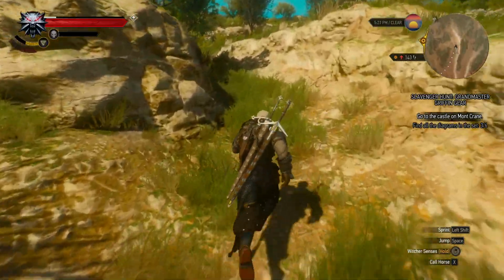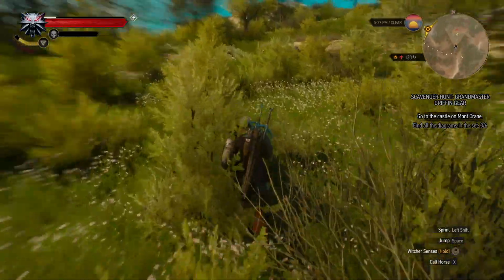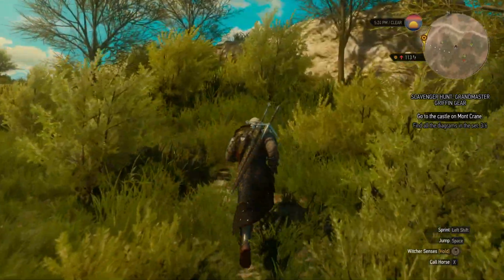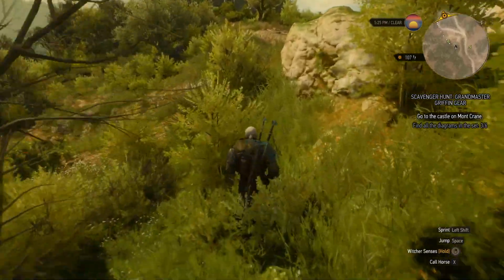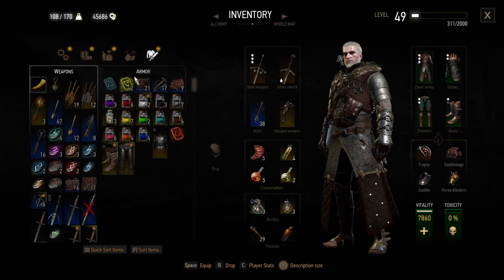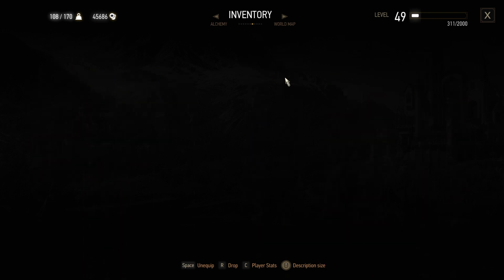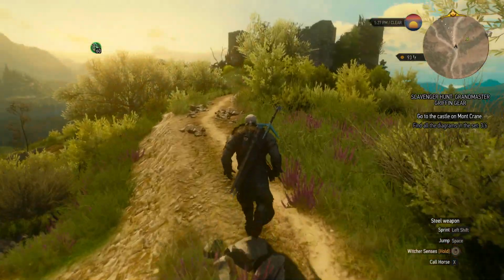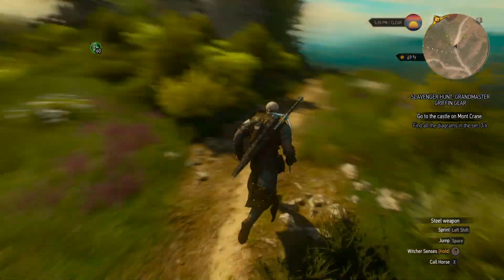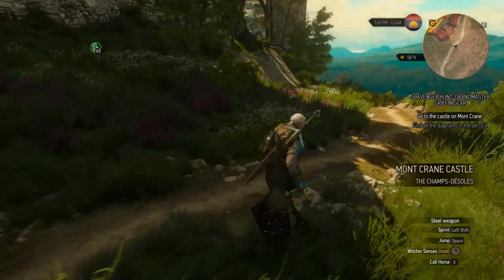Although it does seem like I've killed all the bandits at the surrounding camps, perhaps. So maybe if they get to the fire, the torch, or the signal fire for all of their, quote, friends, it won't be as bad. Okay, let's get this sorted out. Let's put on some hangman's venom and get my coin on and another quick save and see how this goes. Mont Crane Castle.